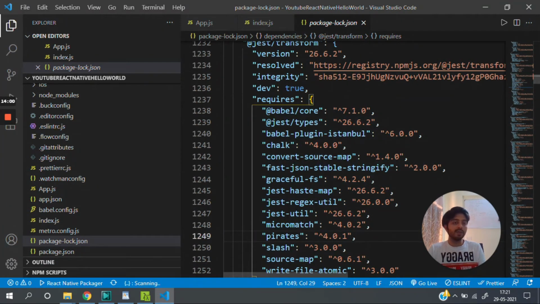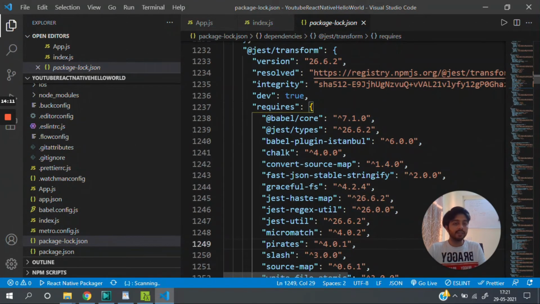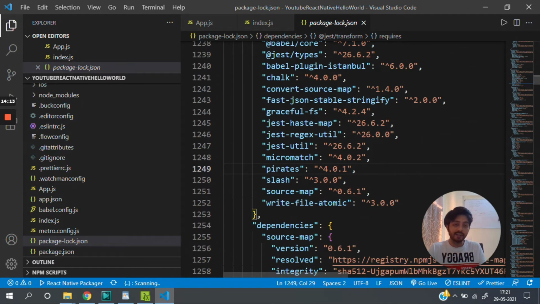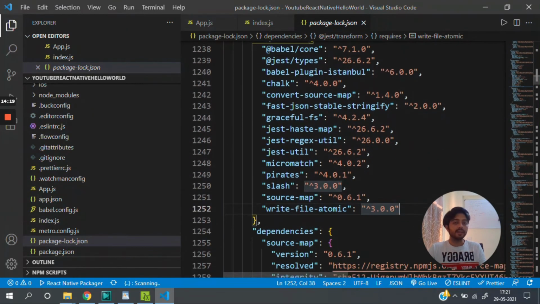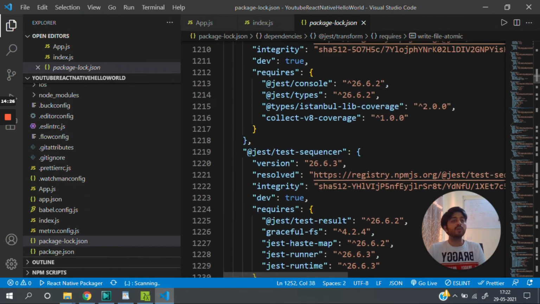Like a family tree. A family tree has a grandfather, then father, then son, right? Like that, this is the grandfather and these are the fathers, and if that has more children, then it will be shown here. Okay, like that. So this is a basic tree-like structure, which is the package-lock.json file.